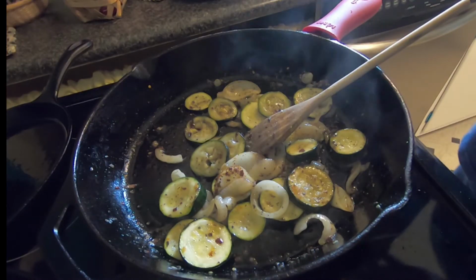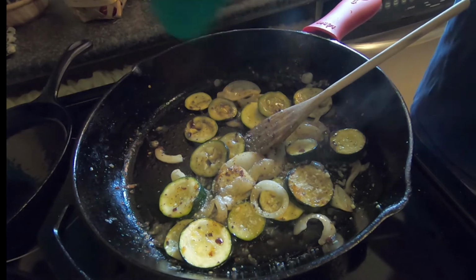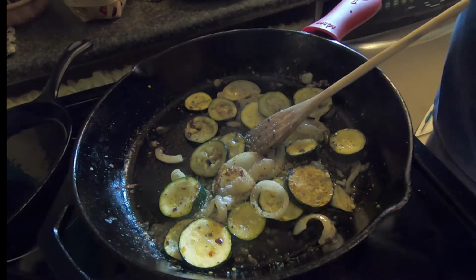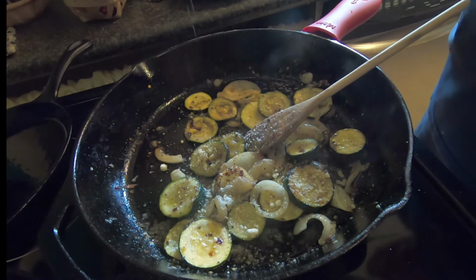And once the veggies are soft, you want to sprinkle a little Parmesan over it. I'd say this was probably about 2 tablespoons, but you use however much you really want to use. You don't really have to measure it, just sprinkle it over till it looks good.